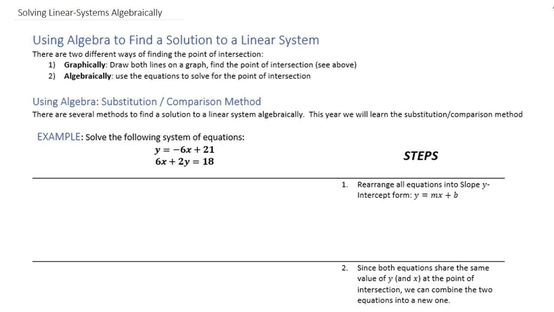In this lesson, we're going to talk about how to solve a linear system algebraically. If you remember from the previous lesson, a linear system is when you have two or more straight lines. System meaning more than one equation, and linear meaning straight. So let's say we have two lines that intersect. Graphically, we can make pretty easy sense of this because it's the point of intersection, where they intersect.